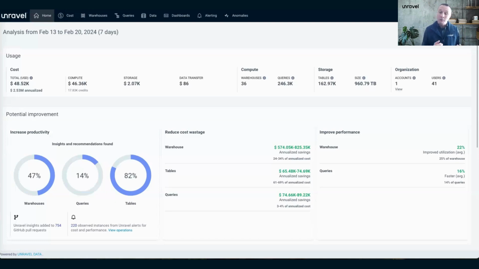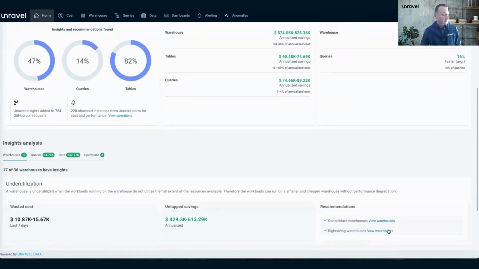So what Unravel does is it opens that door. It allows the FinOps team to have that conversation to say, hey, look, Unravel is actually saying we could save this amount of money in this particular case. So why don't you at least go and click on this link, or wherever, and make those changes. It makes the conversation easier.